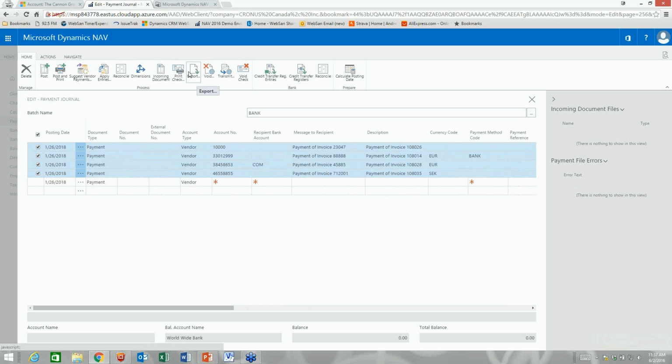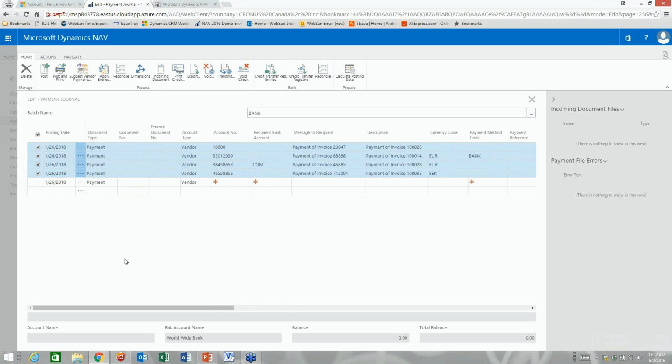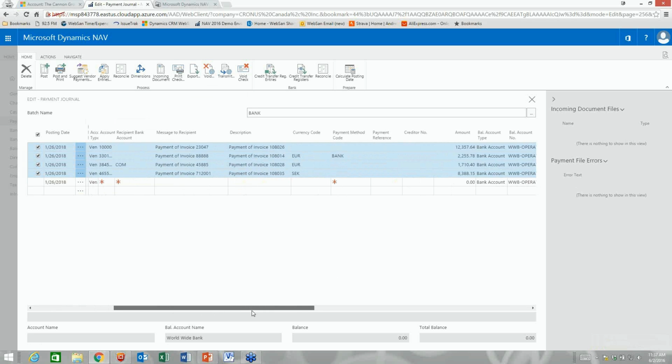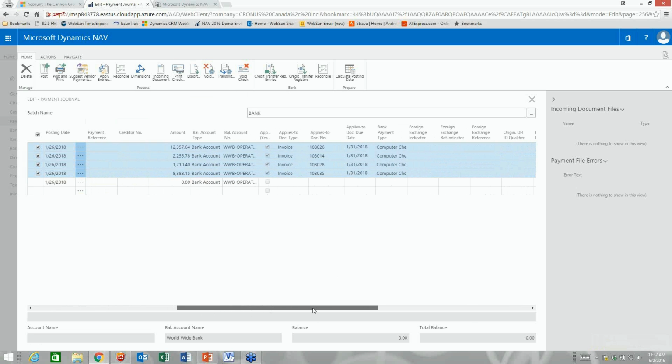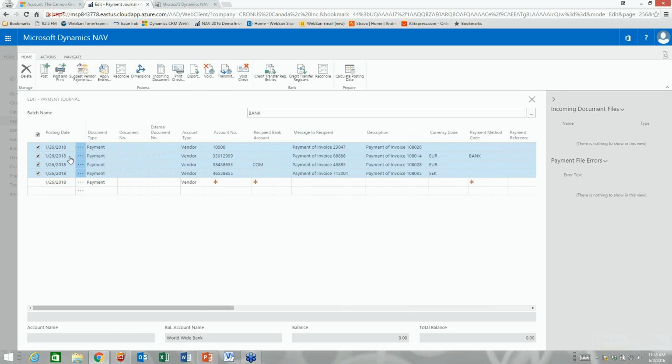I can export payments. Now, one thing to note as well, the posting date that I put in there, these are all payments that were going to be posted on January 26th that were already due. You can actually see over here, the document date these were due is January 31st, so I am paying them a little bit early. But again, I could have filtered this list differently, and it would have caught things that were either overdue, or I don't have to pay them if they're not yet due. Okay, so bear that in mind. I can change these posting dates as well, so I don't pay people too early. But really, from here on out, all I need to do is print those checks.